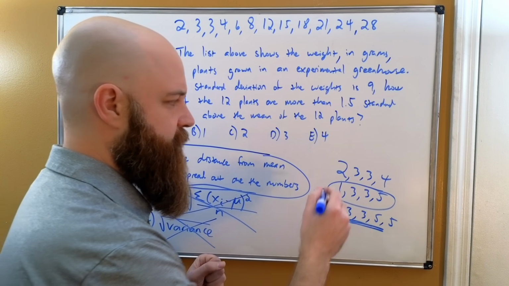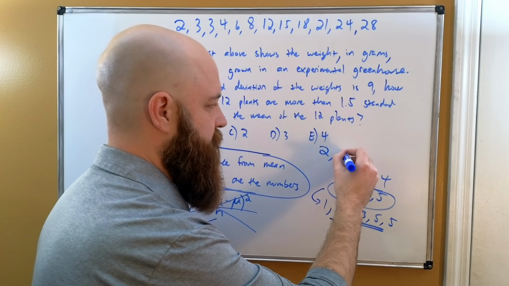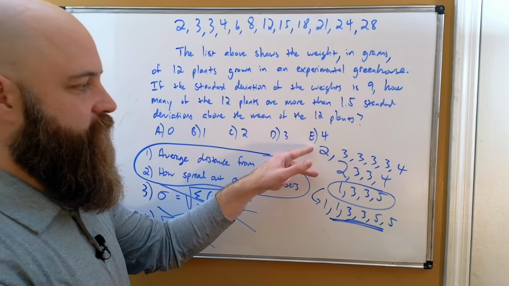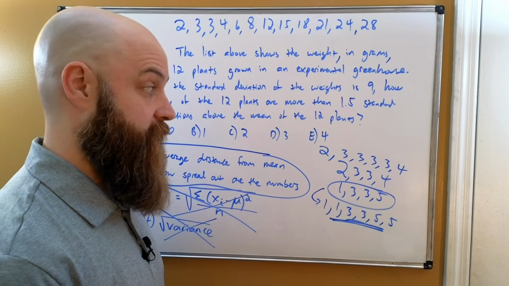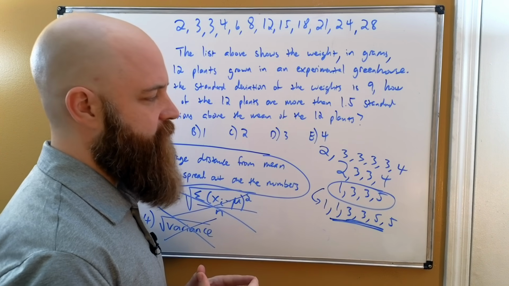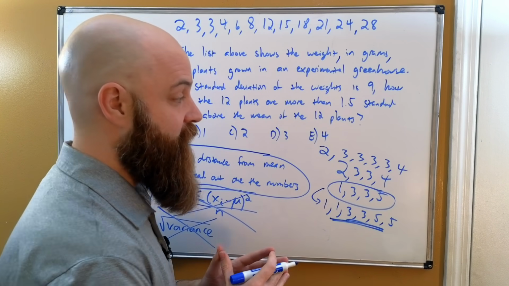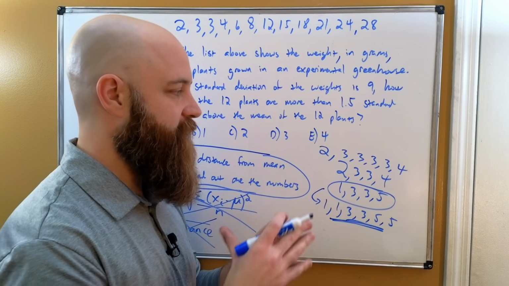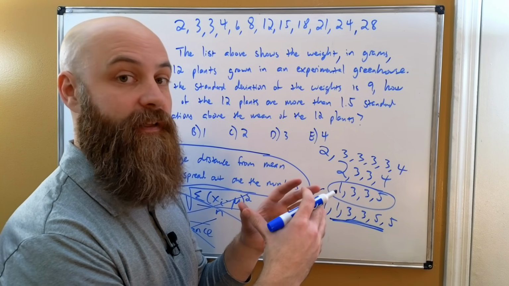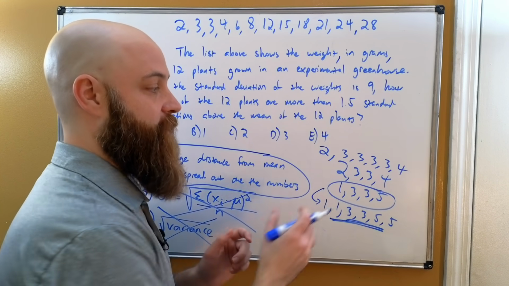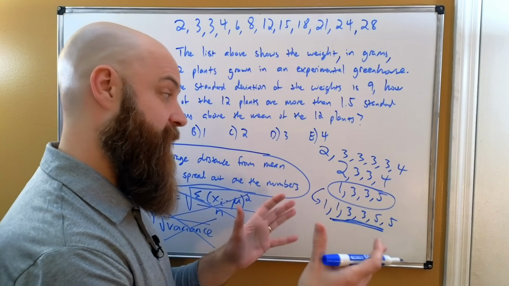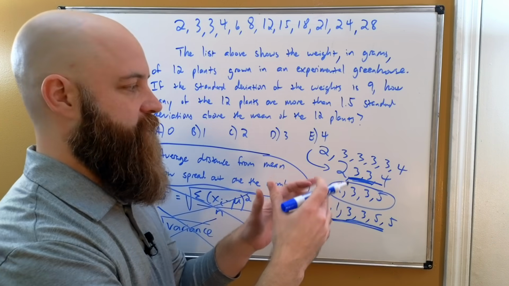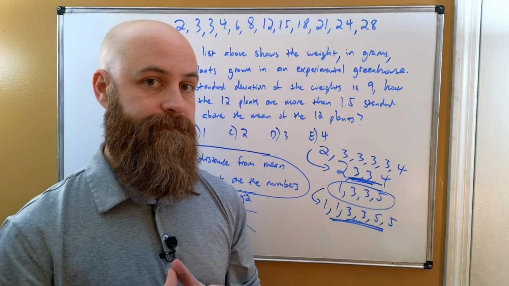Okay, and I could kind of take that in another direction. So let me compare the top set to another group with 6 numbers. Okay, so between these two data sets, which one has a bigger standard deviation? And again, notice, well, they both have a mean of 3. They also both have the same range. But in the top data set, 2/3 of the numbers, right, 4 out of those 6 are actually sitting right on the mean. Those are pretty clustered together. Here, well, only half the numbers are sitting on the mean, right? Half of them are more spread out. So between these two, this one has a bigger standard deviation because the numbers are more spread out. Here they're more clustered together.